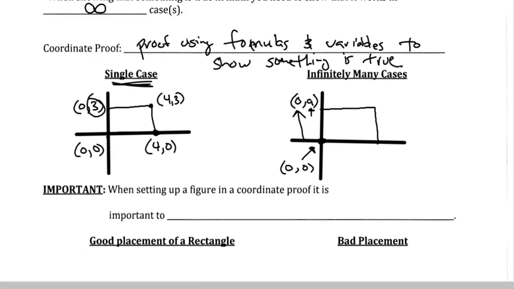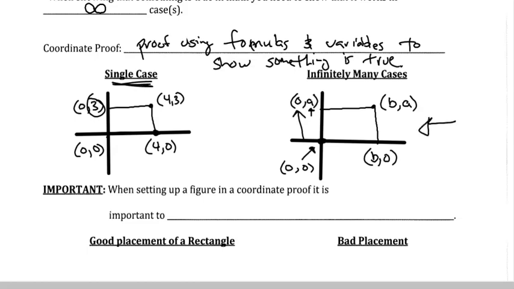And over here is going to be over by, well, I've already called it a, and I don't want to say that they are the same exact length, the left side and the bottom. So let's say it went over by b units, and it did not go up at all, so it's b, 0. And then right here would be over by b, up by a.